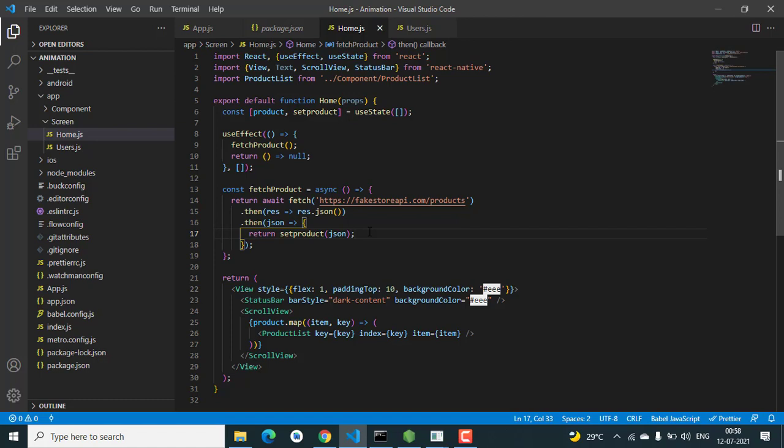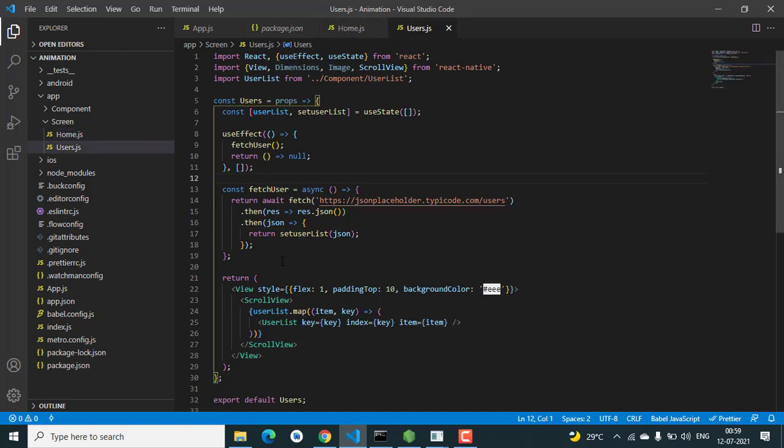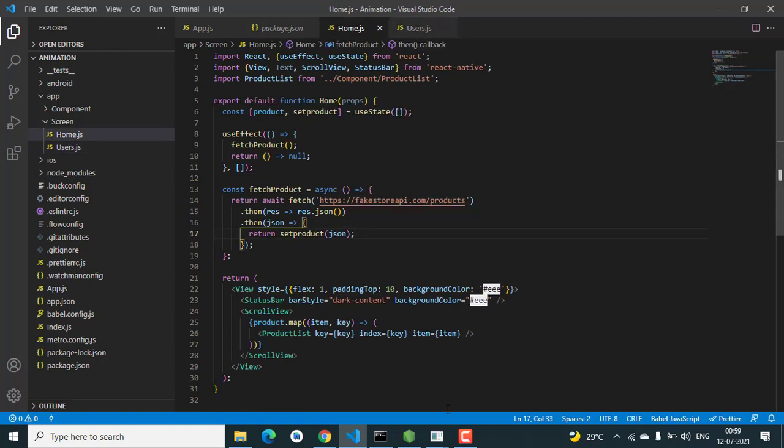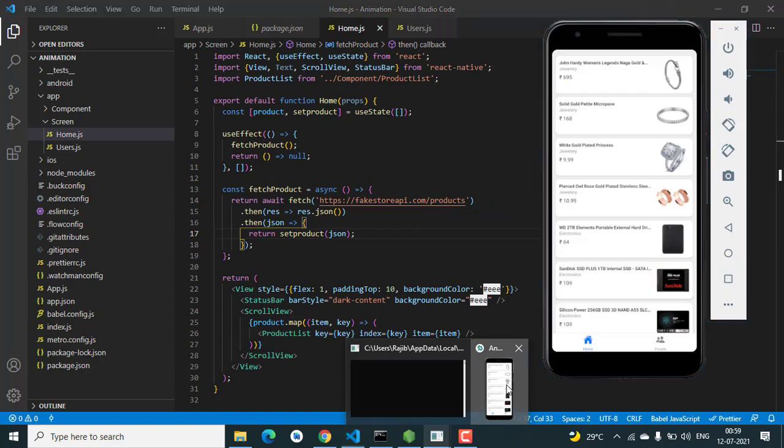You need to make sure to use FlatList. I'm using ScrollView just for testing purposes. And we also have a user screen, and we are also fetching some data from an API. It's from JSON placeholder. It's a user list, and we're using the same thing that we are using in the home screen, just with a slightly different design.